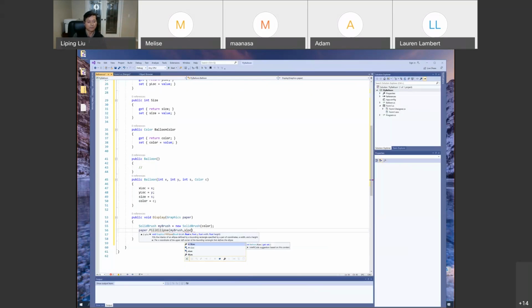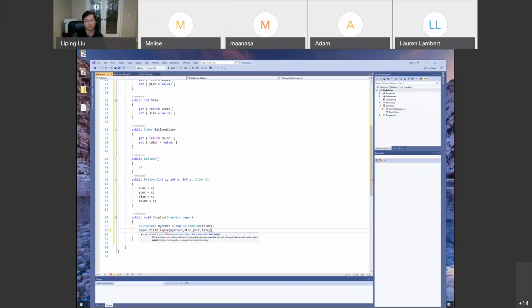Okay. And then Y log. Okay, so let's just say the balloon's location is specified as Y log, X log. You can use small letter x. Capital Y, it's okay, but you are going to use the properties here. And then returning, and then the next one is the width. For width, I am going to use the size. Okay, so size is the width.